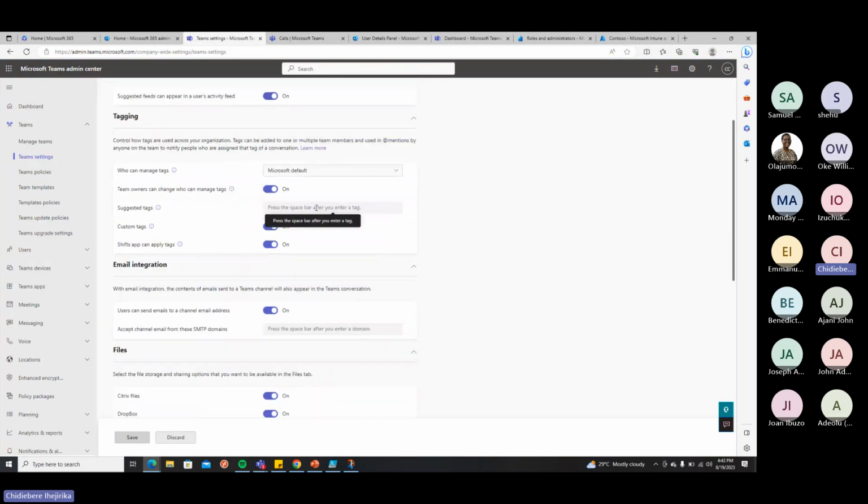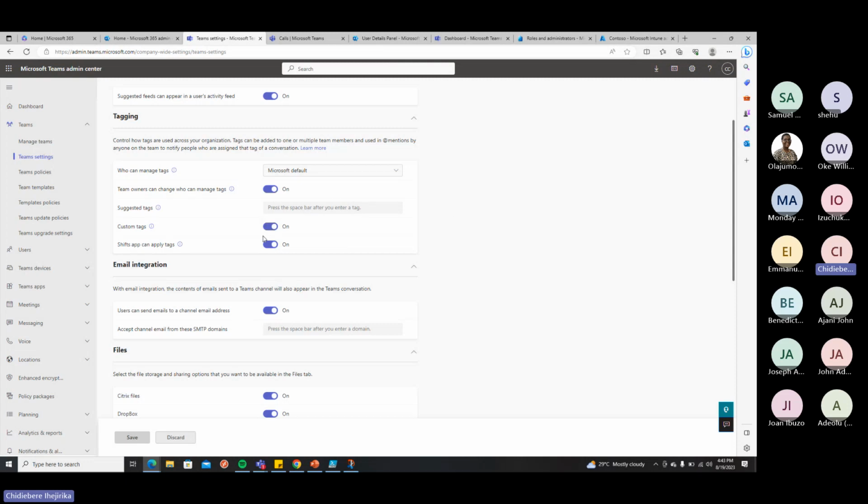Now here we have tagging. When it comes to tagging, this has to do with when you are using Microsoft Teams for collaboration. You want to mention people, you want to manage your teams and channels using a tag, right?